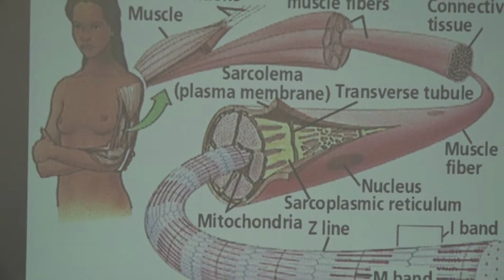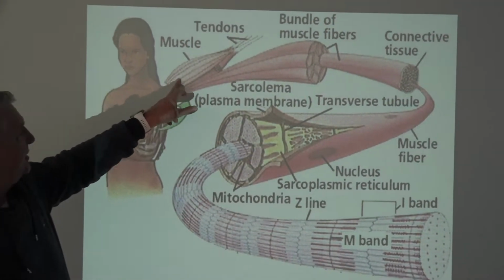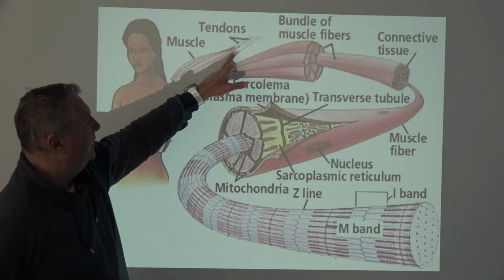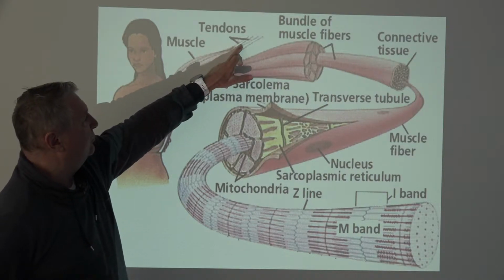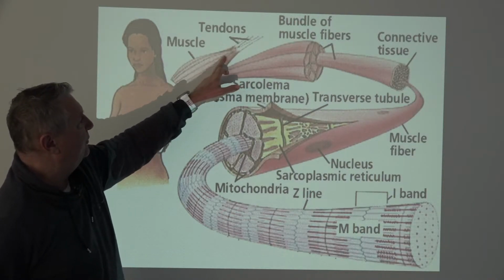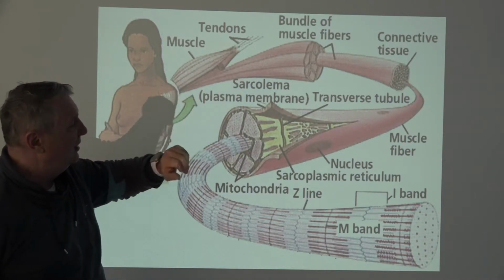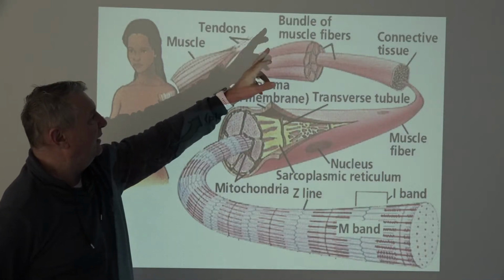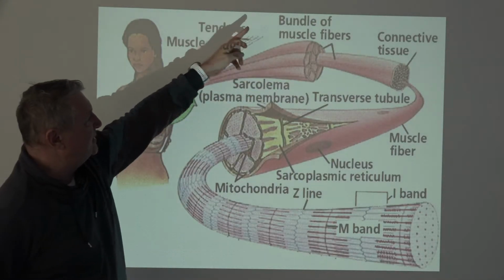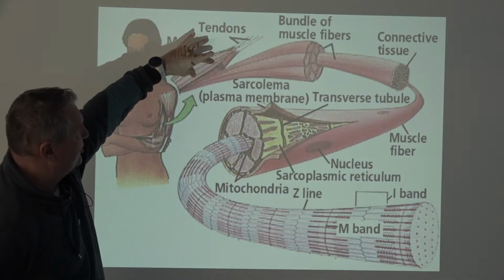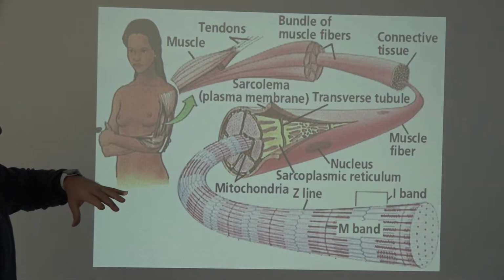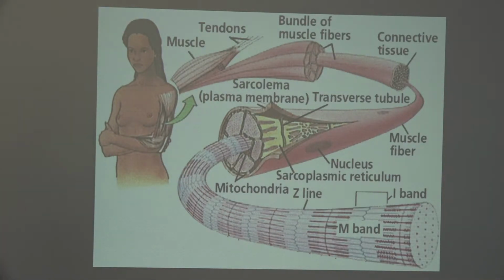So let's see, when we talk about skeletal muscle, we can see the muscle belly here, which is actually joined to tendon. We have a point here called the muscle tendon junction. This is the weakest point of this system, and the tendons are attached to bone. So this part of the system generates force. This transmits force to the bone, and this is how we can have motion and movement.